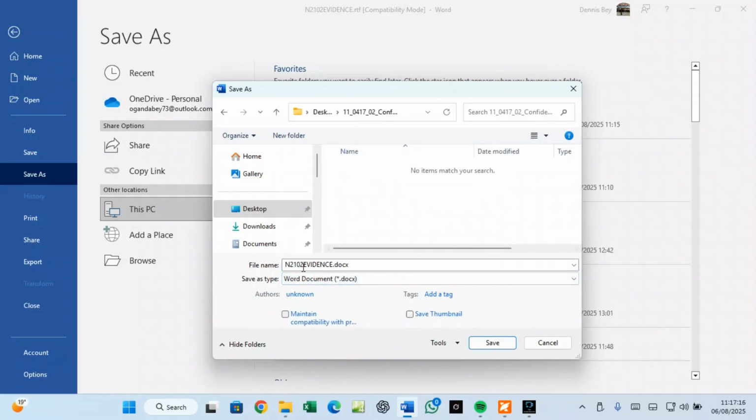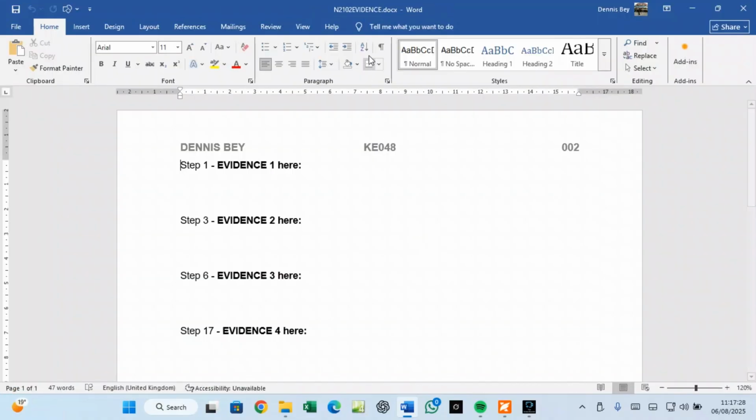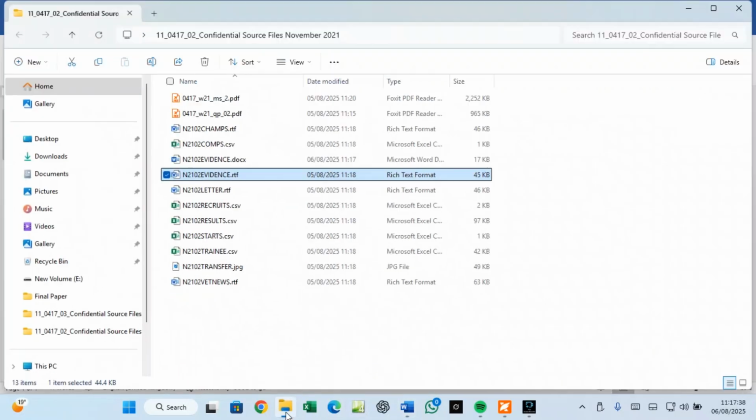So it is now N2102 evidence.docx. I've converted it from rich text format to .docx. Then I click on save, and then I click OK. So if I check on the title bar, it is now .docx, no longer rich text format. Very, very crucial. That is under file management. So I've already done that, and if I come here, I can see the evidence.docx is there.